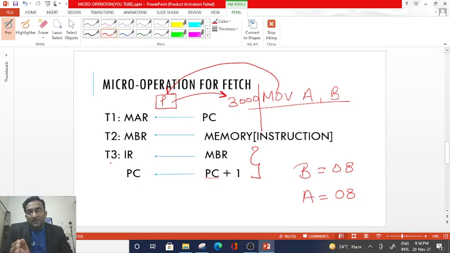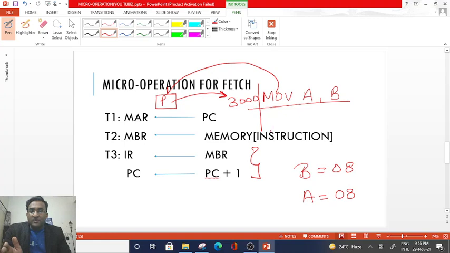So in the same T state, if two operations are independent of each other, they can be executed together. For fetching an instruction, there are basically three micro operations. First, the value of PC is transferred to the memory address register. By using the MAR, we reach that particular address location.